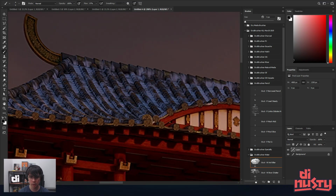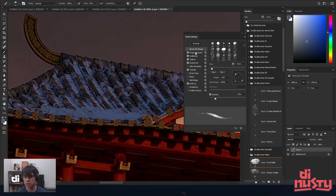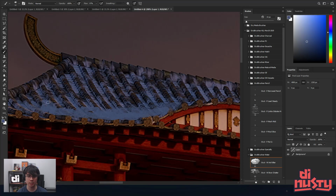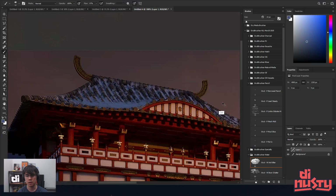So up here, for example, when you get down to the lower area, it seems like there should be some snow buildup, just based off of what is going on here. Oh, it's all pressure sensitive. I don't know about this. That's still doing it. Oh, it resets it. Oh, that's funny. All right, we're leaving it. But yeah, some snow buildup on the bottom area here, I think will really help.